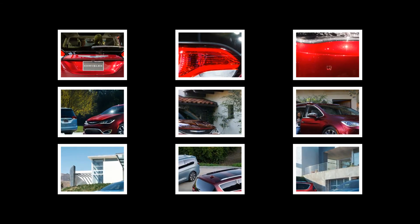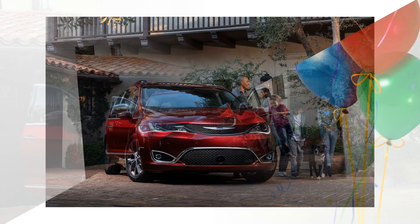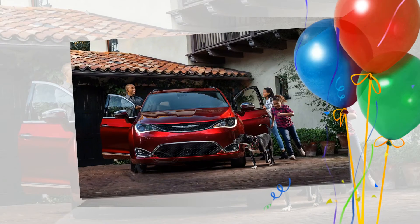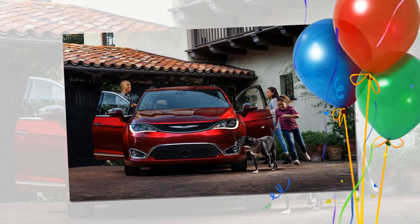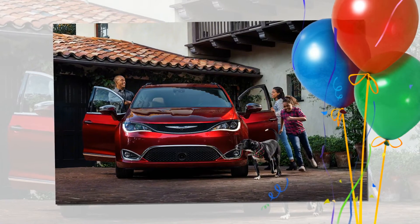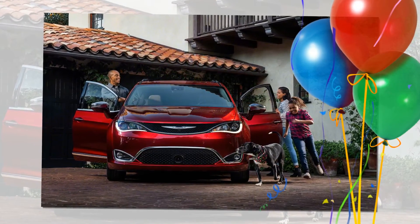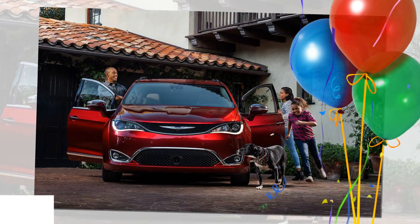The hybrid powertrain is one fresh idea Chrysler's new-generation minivan brings to the segment, and the company touts a further 36 more. Some are quite minor — first with optional 20-inch wheels, first with a rotary shift knob and OLED interior lighting, first with an iPad-compatible storage drawer — while others are more notable: first with hands-free operation of the sliding doors and liftgate via a foot wave, and first with an available full-digital gauge cluster.